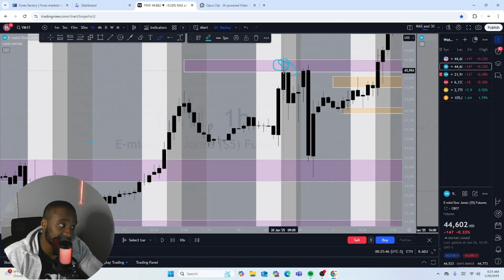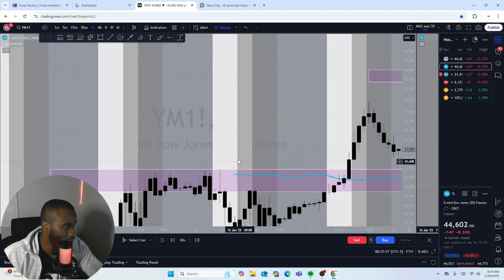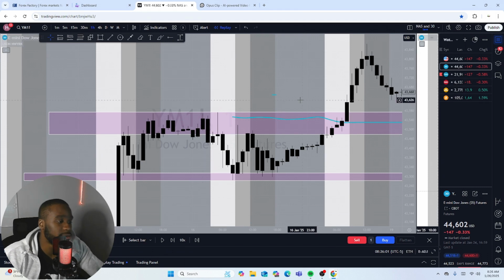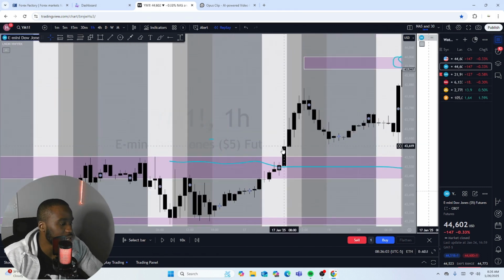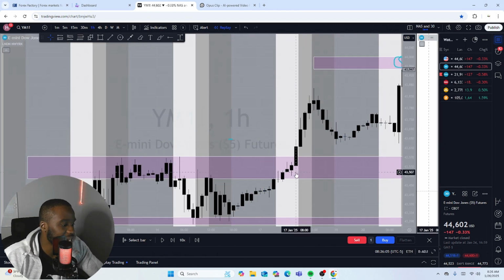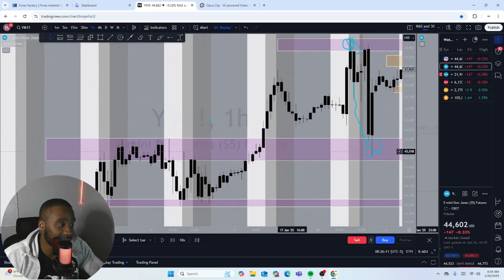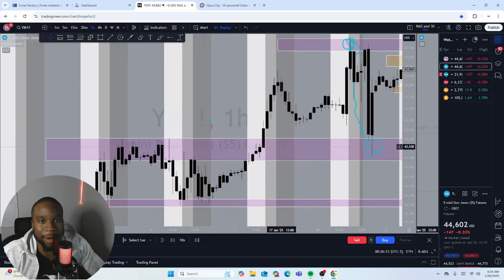How do we know the sellers stepped in? Because they took it back down to where the buyers were located. How do we know where the buyers were located? We look left. You remember? This is the last place the sellers were located before the buyers took over. We know the buyers took over because price just pushed right through this area of interest. It stopped rejecting it, it stopped turning around at this area of interest. That means the buyers stepped in.